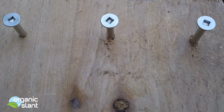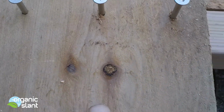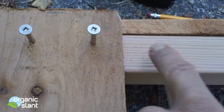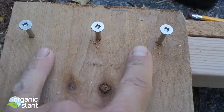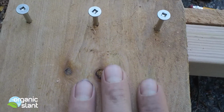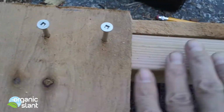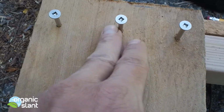Alright, next step is screwing in the screws. So here's the thing. I put 3 in here. You could probably get away with, if you're going 2, 1 and 2, with only 2 and go boom boom. But if your raised vegetable garden patch is only 1 board high, then maybe go with 3 so it's stronger. I'm doing 2 boards high, but I'm just going 3 anyways, just to make it stronger.